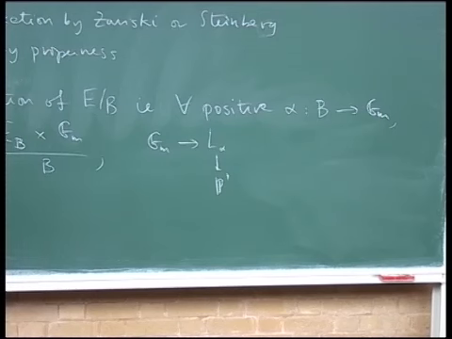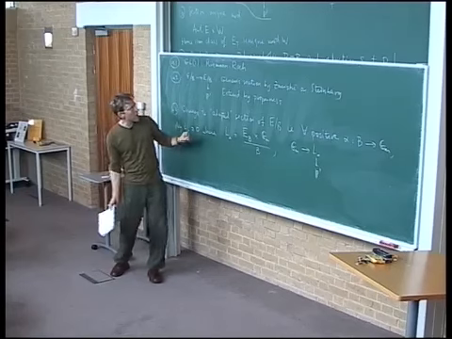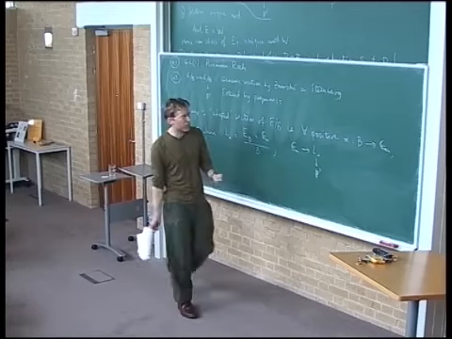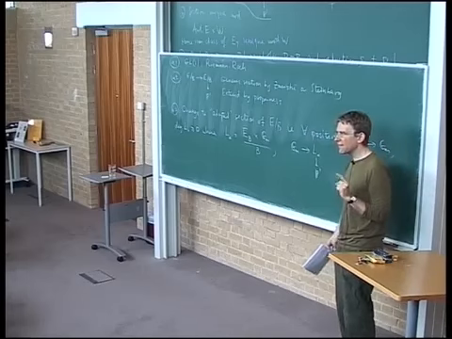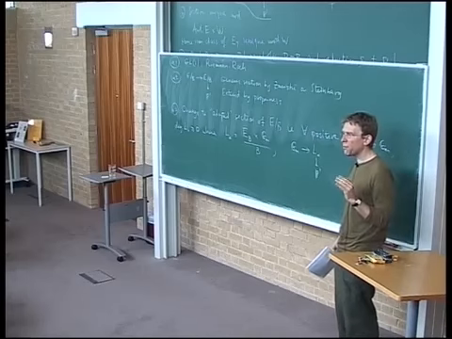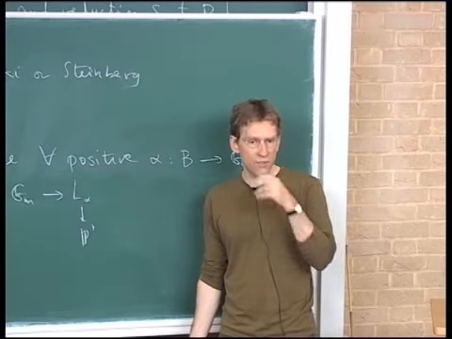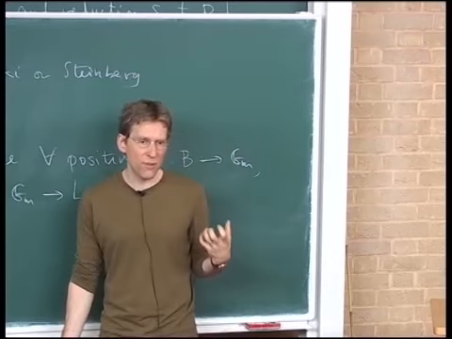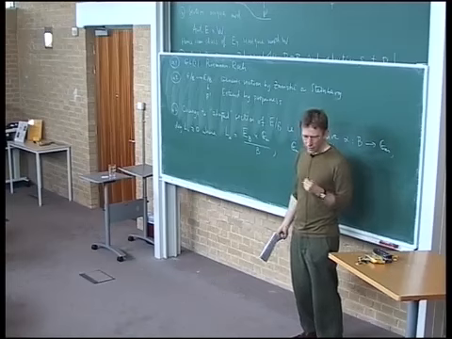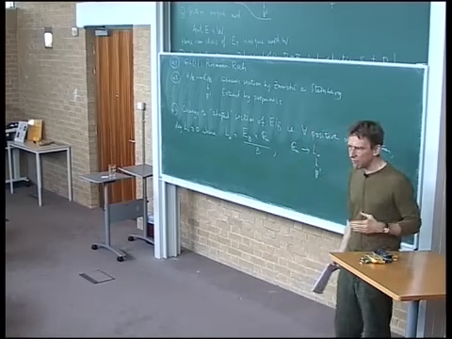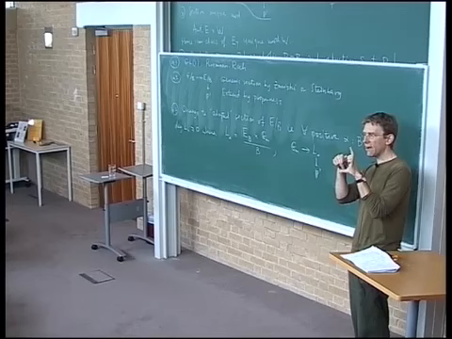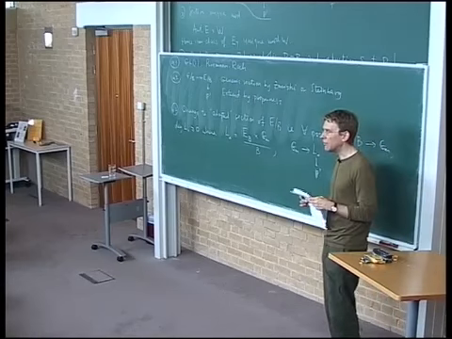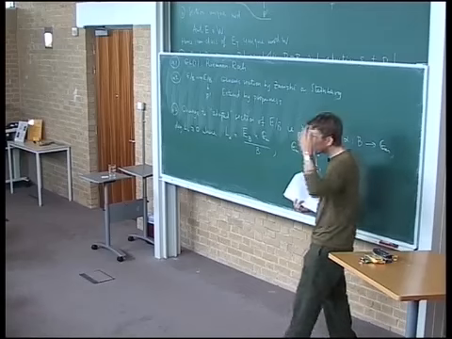So how do I know I can do this? Well, first, of course, it suffices to do it for the simple roots, because any positive root is a combination of simple roots. And then observe that G mod B is ruled by lines. For each simple root, there's a ruling of G mod B by lines, because there's a projection onto a G mod P for a next to minimal parabolic. Again, in the case of GLN, these are the lines that you get by just wiggling one subspace in the flag. So for each simple root, G mod B is ruled by lines.